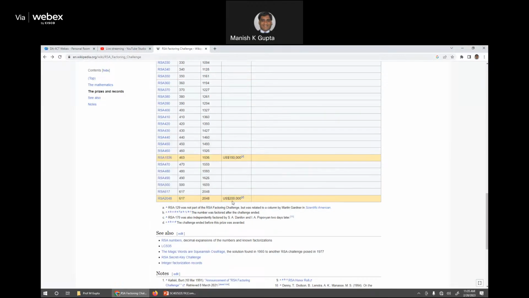Even this one has $200,000. Anyone can tell why they have discontinued the prize, because now quantum computers are around the corner, right? And somebody may factor with a quantum computer, because IBM is having 400 qubits, but still people are saying that it will take another 5 to 10 years before we will be able to factor even with quantum computers. So we are safe. That's why all business is going on with the RSA system. It's still in place, right? But Chinese people are claiming that they have done something. I am not sure what they are doing, but that is the thing.